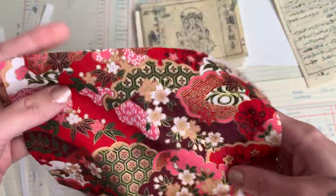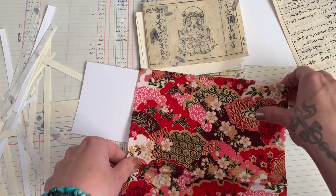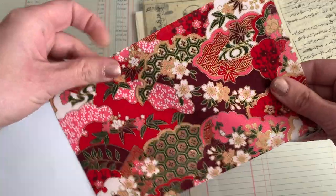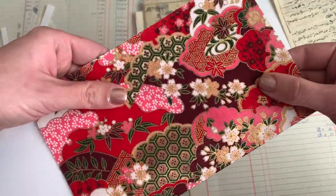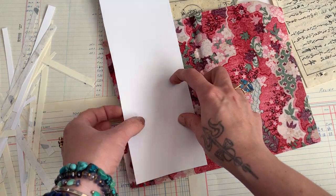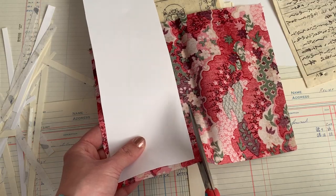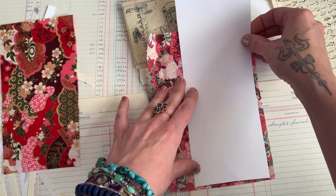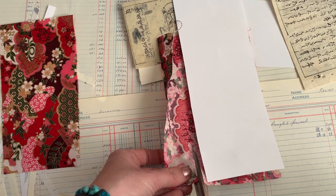So let's use this beautiful paper. It looks just like a chiyogai print. Chiyogai is like fancy origami type paper, and this is like a fabric in that print. So I don't want to waste too much of it, so I'm going to cut it so that it's just a little bit over on the edges. Now, if you don't have Japanese print fabric, you could also take thrifted fabric of any kind, really, for something like this. You could even print out origami paper prints on printer paper and do like a paper design collage cover.